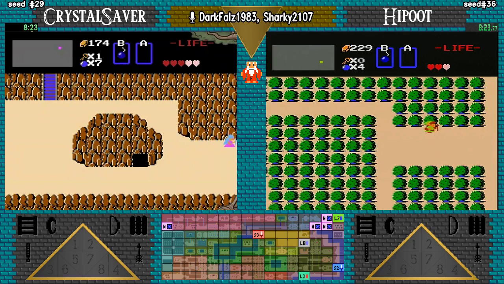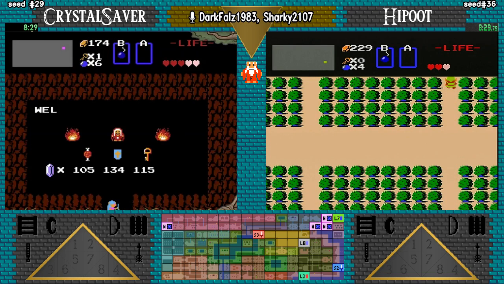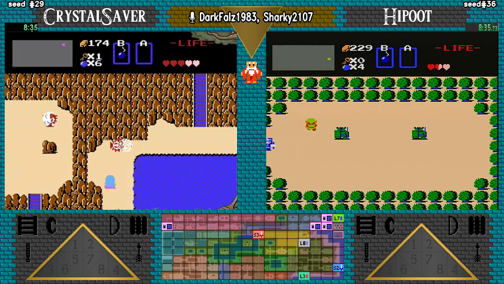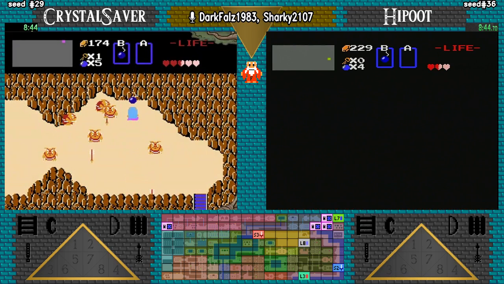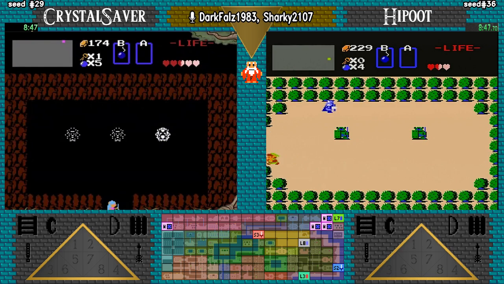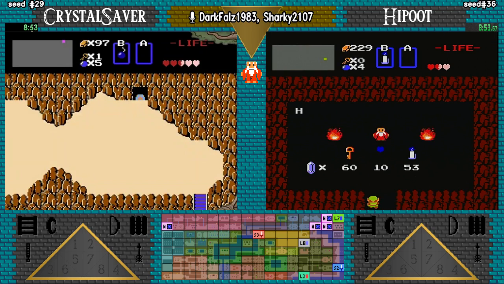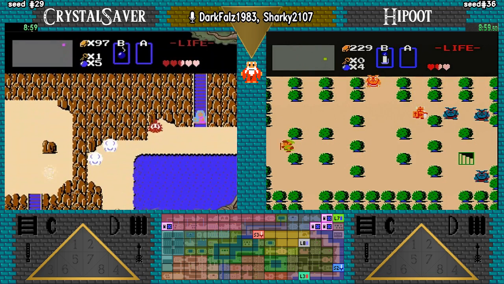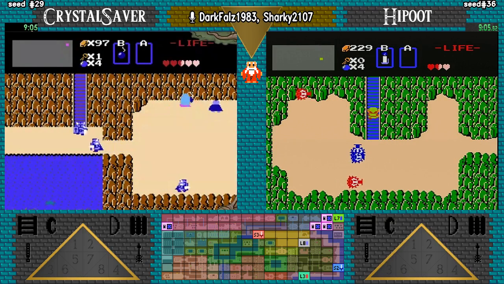A little Octorok begging for mercy there. And there's the candle for Hipoot on his side. He can also now start burning down the forest. Saver with the arrow purchase. Yep, and that's probably a good purchase because of the hint he found earlier. Fire the arrow. Sure. And you don't know when you get those silver arrows, so you might as well get the arrows now while you can.